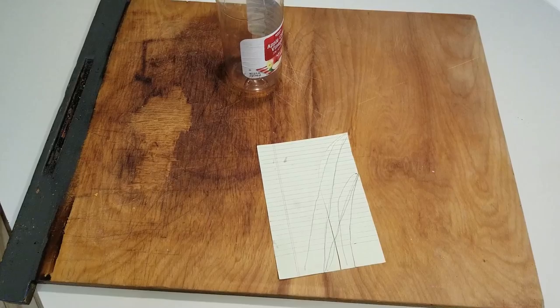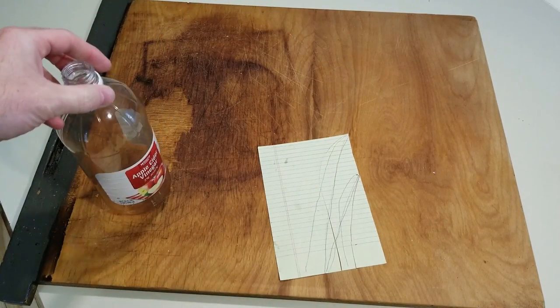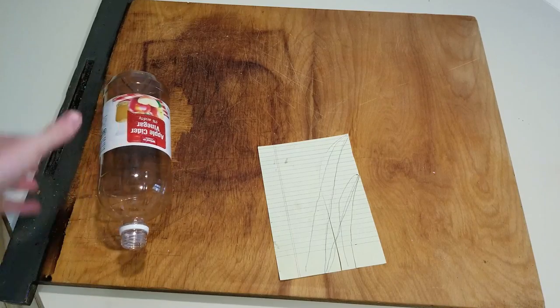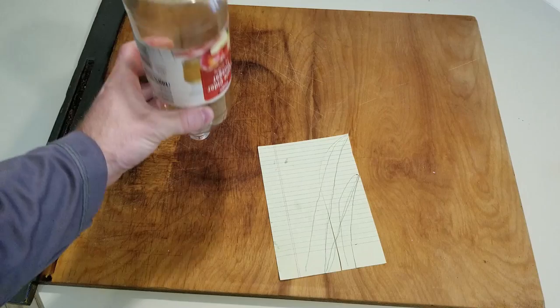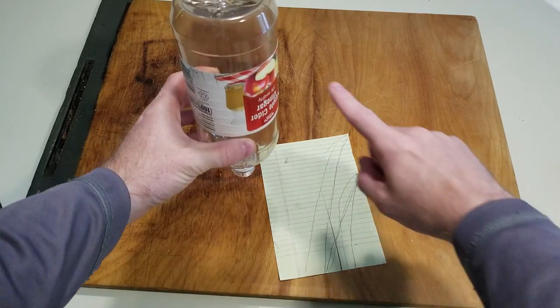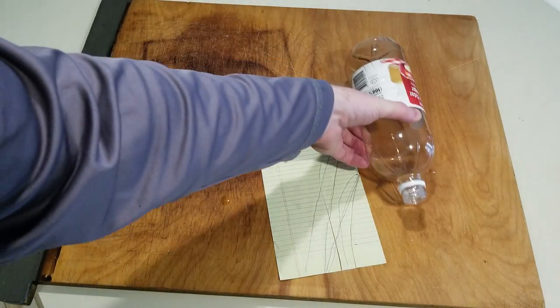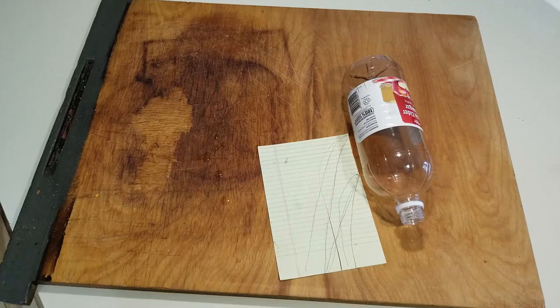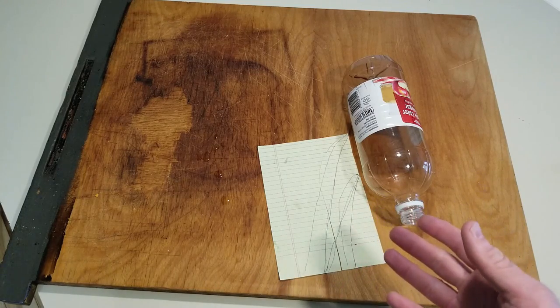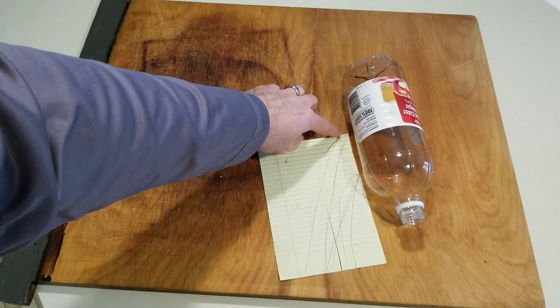So anyway, we're gonna make a rocket that's powered by water and air, so let's get into it. All right, so the first thing you want to do is you want to get your bottle, and what we do with this bottle is we want to make sure that we are making the fins. We need fins to keep it upright because the bottle is gonna sit just like this on the ground, but it needs some fins to come down to the ground to keep it off the ground. So what we did is we put the bottle down right here and then we drew out some lines.